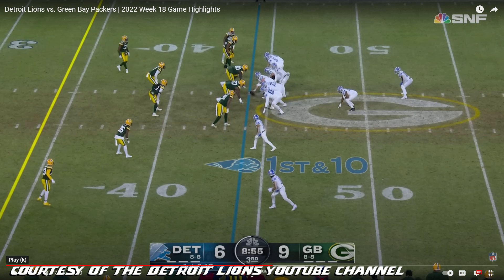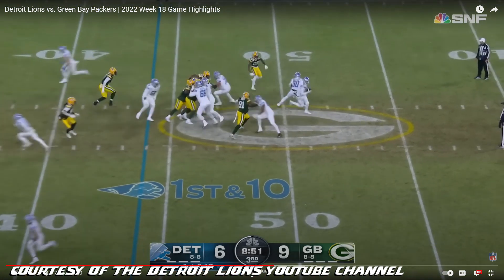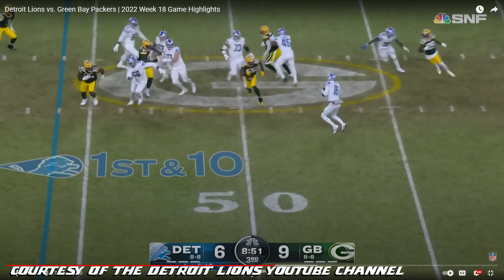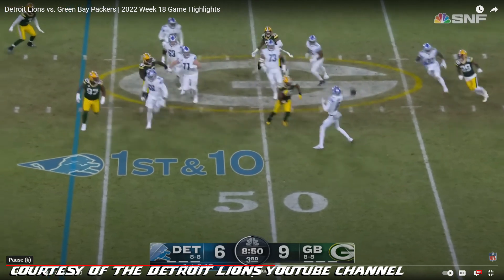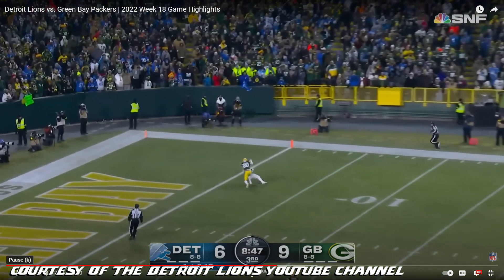Play-action pass is Jared Goff's strength, and that's what we need to do. Kalief Raymond is right at the top of the screen, right in the middle of the screen by the 39-yard marker or so. The beautiful part about this play — when Goff threw it, I'm like, are you kidding? He's going to continue to roll left, and at this point I'm thinking he's about to throw across his body. But he actually sets up and plants his feet before he throws. Gets the ball off, and Kalief Raymond — who had broken ribs at this point — has the defender by at least four or five yards and makes the play.